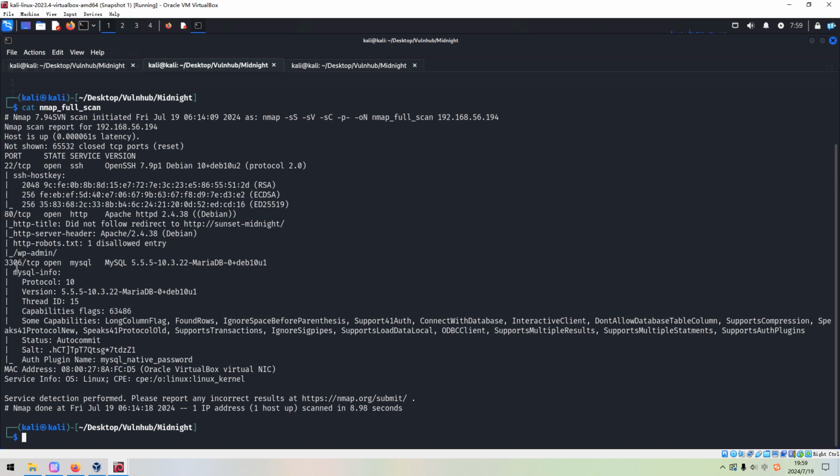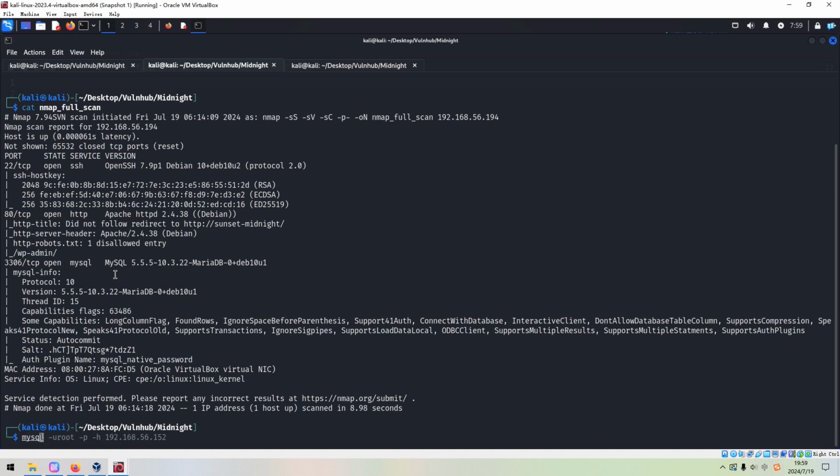And the last one is 3306. This is the port number used by MySQL. So what are we going to do next? I suggest you follow my methodology. For example, if the MySQL service is running, we can check whether it has a weak credential vulnerability.